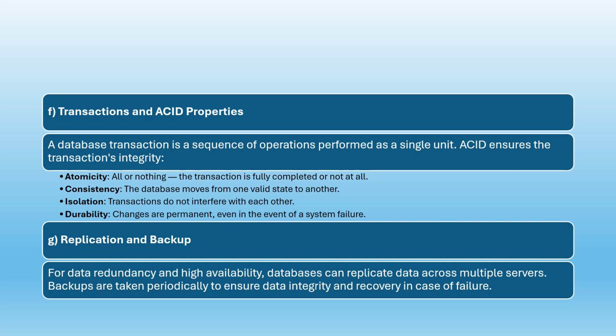Transactions and ACID properties. Databases use a sequence of operations performed as a single unit. ACID ensures that these operations maintain integrity. Replication and backup for data redundancy. Backups are taken periodically to ensure data integrity and recovery in case of failure, which is a must for any security application.